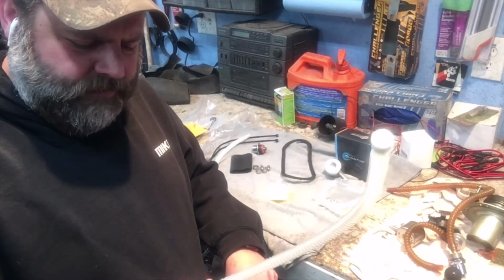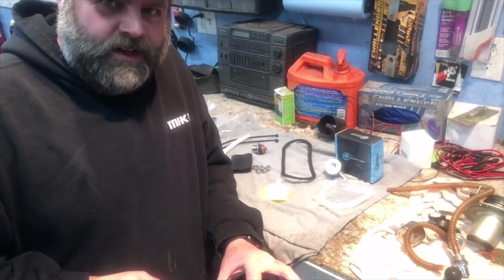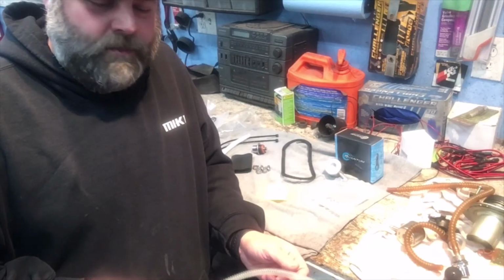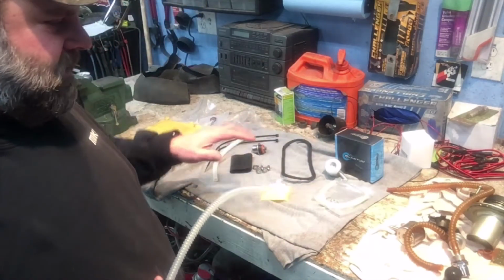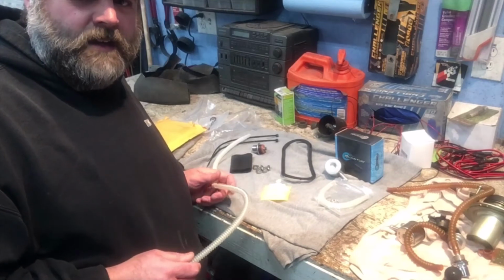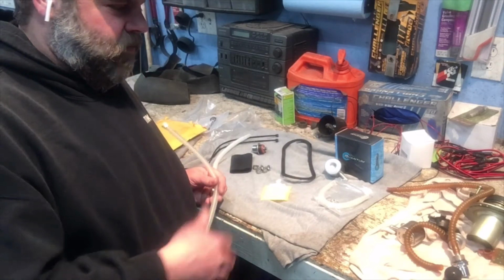So I want to say this was $25. I didn't price the ones at Harley, but from what I read, you're talking probably at least a $100 job to do all this comparatively. So I was able to do all this for the Quantum kit with everything that you see here was, I think, around $45, something like that. So for roughly $60, you can replace all this.